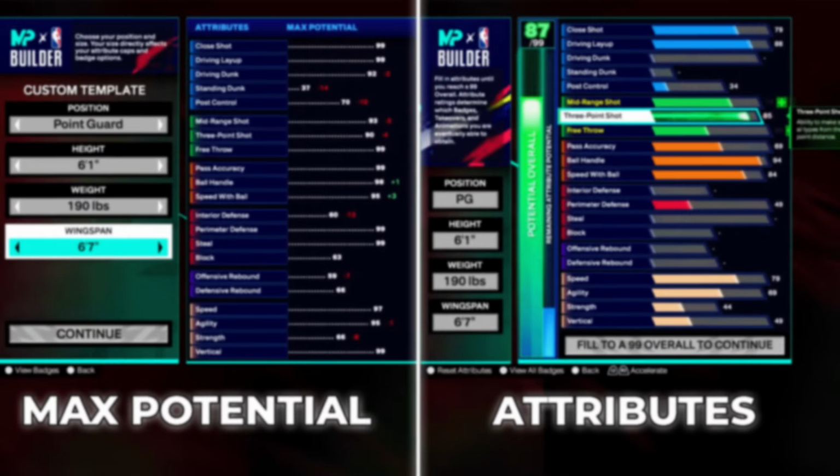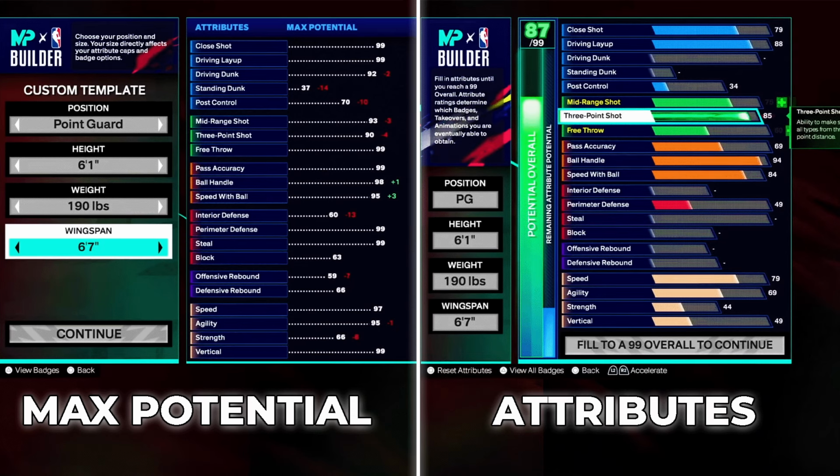Before I break this down even further, let's listen to 2K's example from the Corsair report with the cap breakers. Their example was, let's say your ball handle attribute is maxed out at an 85. You can apply 2 cap breakers to play with an 87 ball handle rating and also unlock access to any animations, badges, or takeovers that require an 87 ball handle. But there's still one thing that's not registering with people. So let's dive deep into this image that I've created, looking at our max potential and then looking at where we allocate our attributes in the builder.